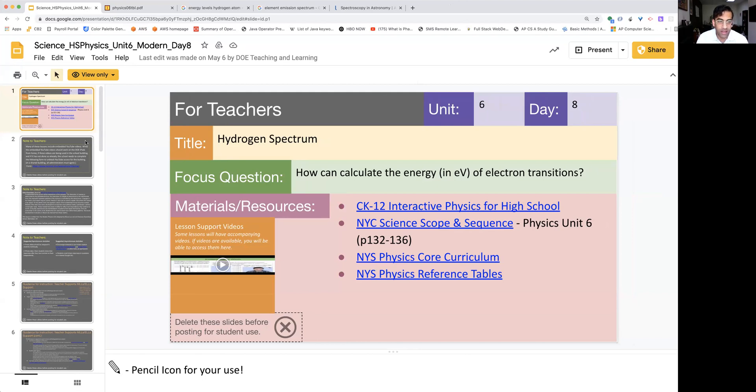So the basic idea is that every element has an emission spectrum. And so that means that hydrogen has one, helium has a different one, they're both unique and different. Sodium has its own unique and different one, as does calcium and chlorine and so on and so forth. And this spectrum is of emitted light. And the reason that we can see this light is through applying some sort of energy to an element's atoms in a way that excites its electrons, causing them to move to an unstable state.